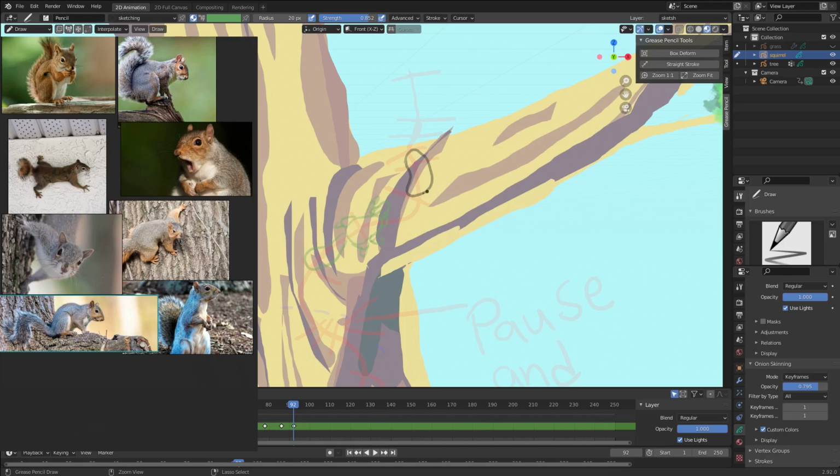It's not curved that much, it has to go in more. And the head should be okay.